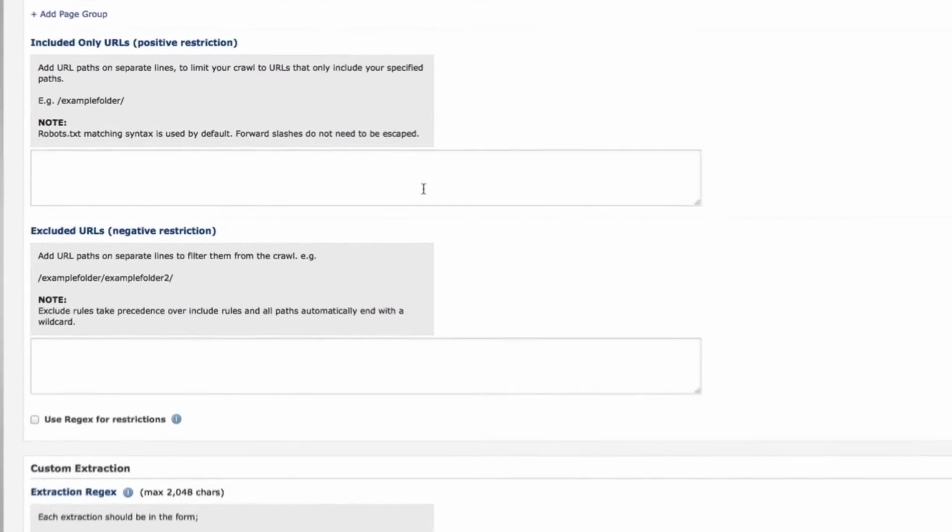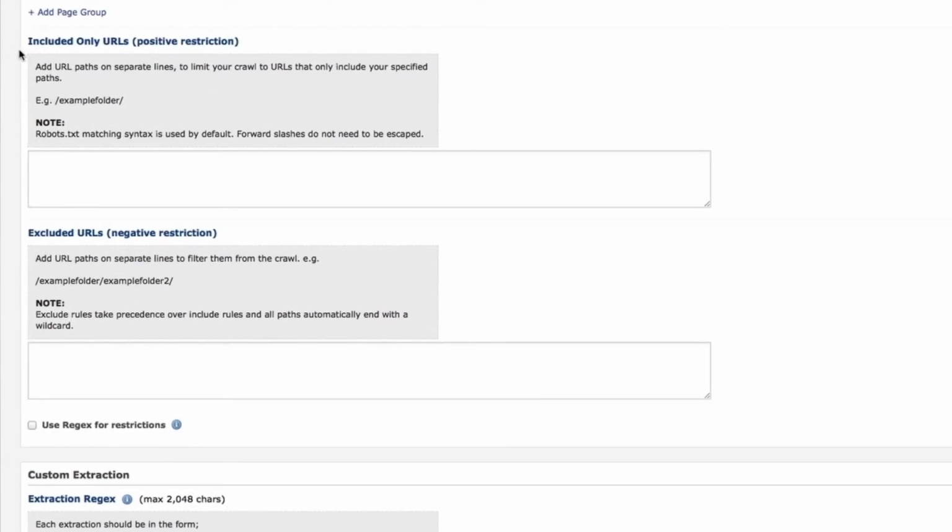The inclusions can be used for crawling one section of your website. We showed you earlier how to start from the English homepage, and in the inclusions you can actually tell the tool to stay within the EN folder. And you do it like this. So now DeepCrawl won't crawl anything apart from the EN folder. You can choose both inclusions and exclusions, so you can stay within the EN folder, but you may also wish to strip out any of the details pages in this folder, which you would do like this.